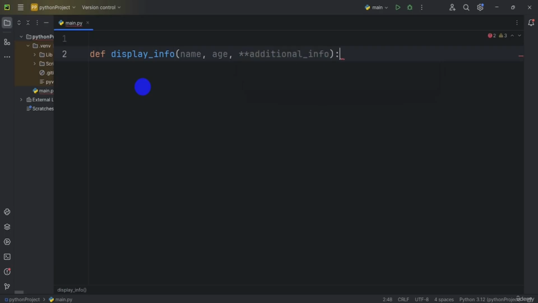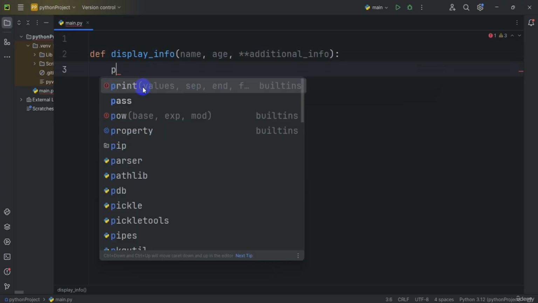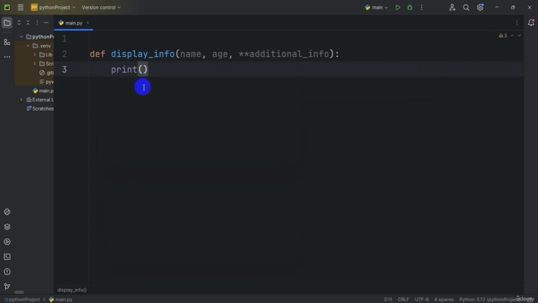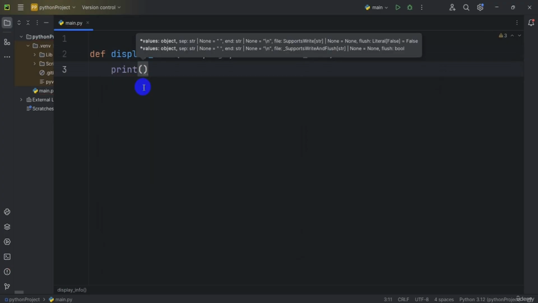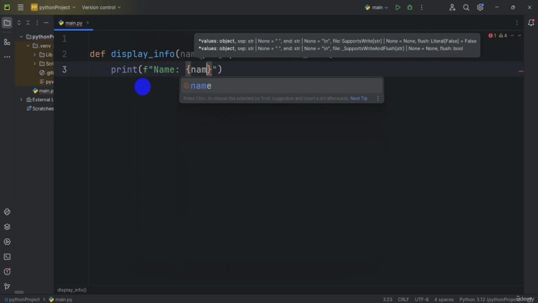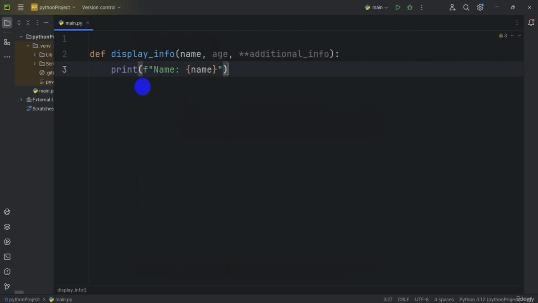So now it's perfect, and I go to the next step. First of all, I type print. I create an f-string with double quotation marks, and inside I declare name, then a colon, then curly braces, and inside them I declare the name parameter.